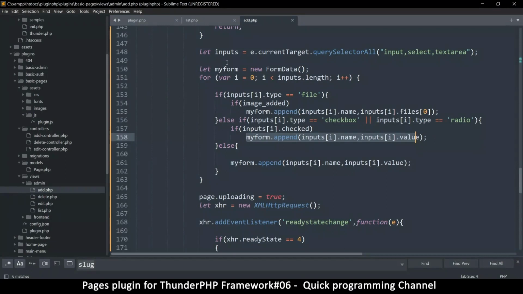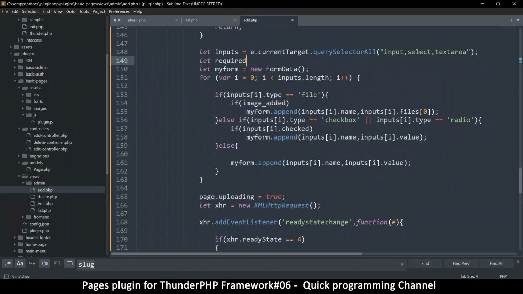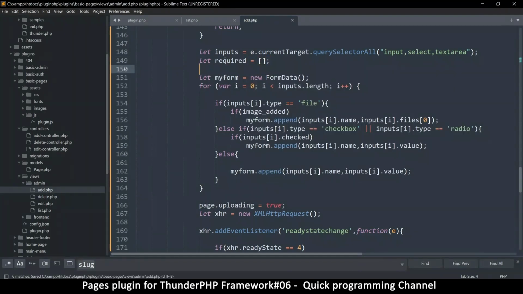Okay, let's see. What we can do at this point is, let's create an array with required. Yeah, that's what we call it. Required is equal to, like so.